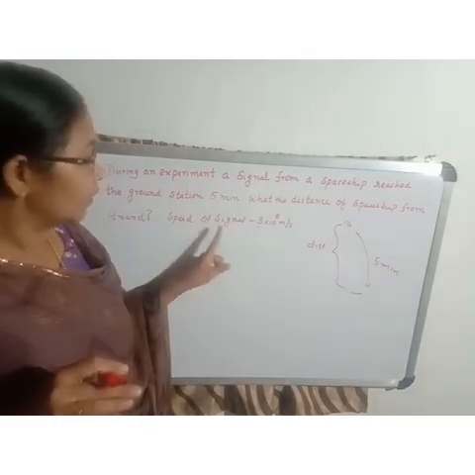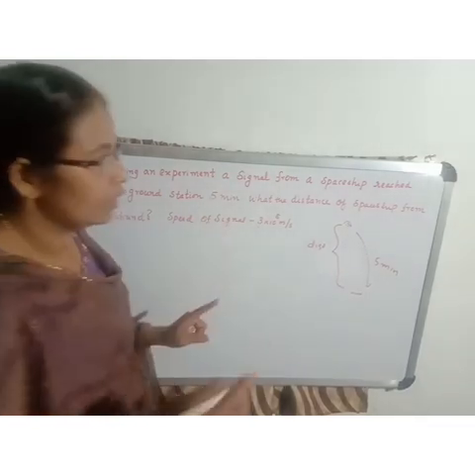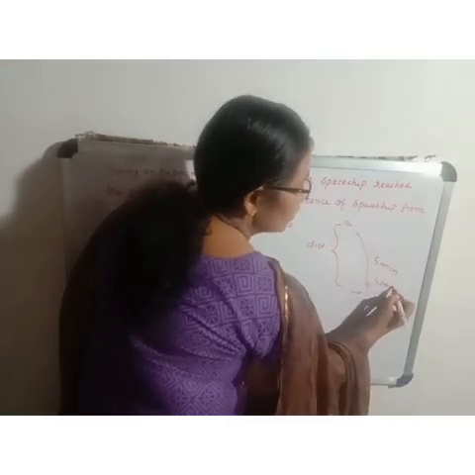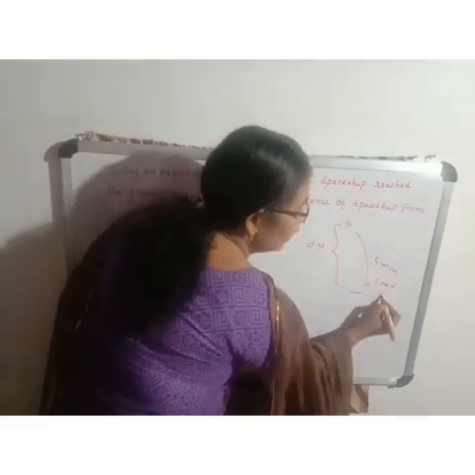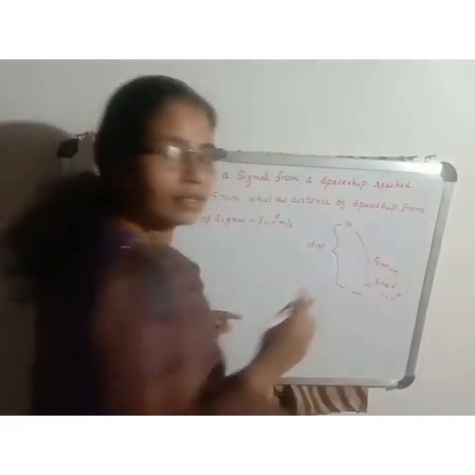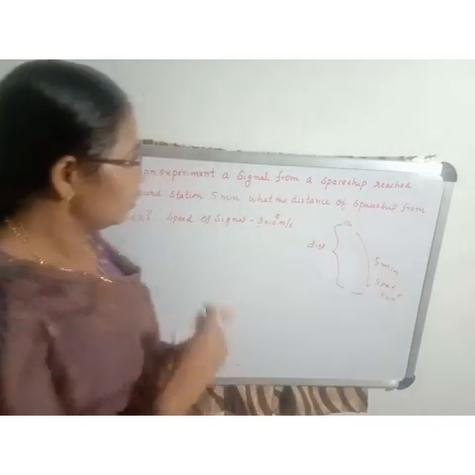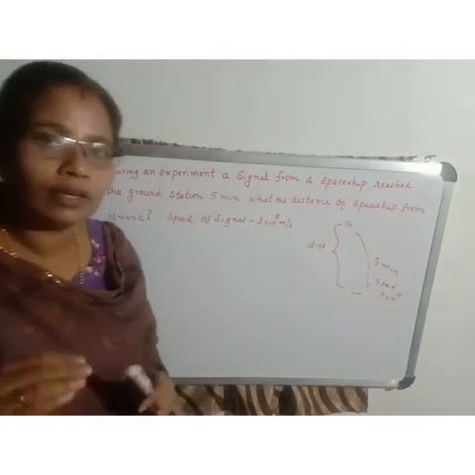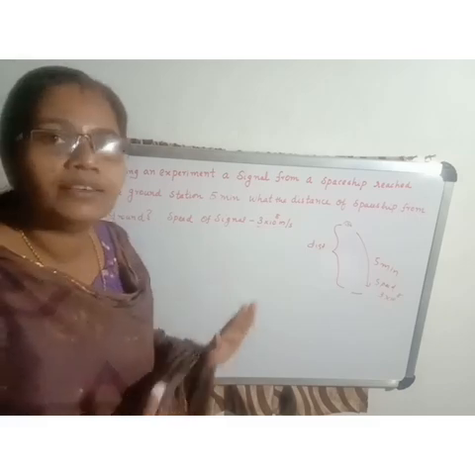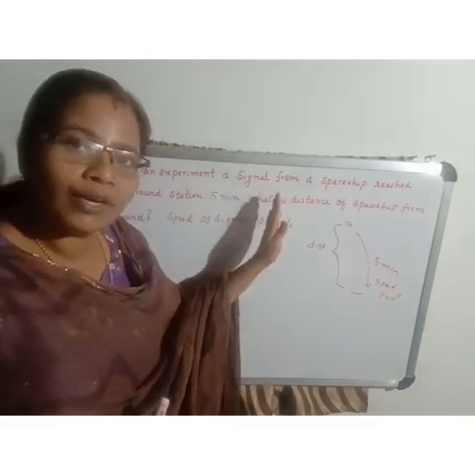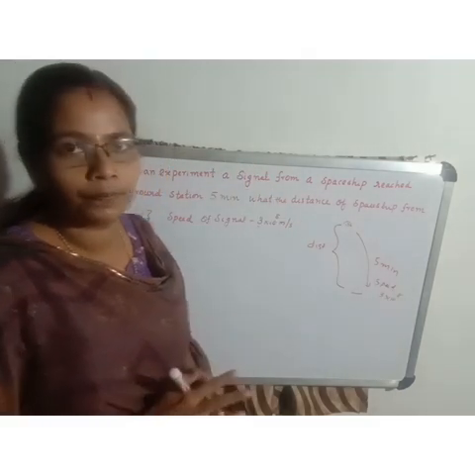But they have already given one more piece of data, the speed of this signal. The signal speed, which is 3 into 10 raised to 8, they have already given. So while doing a physics problem, first you want to write the values which they have already given in the question.